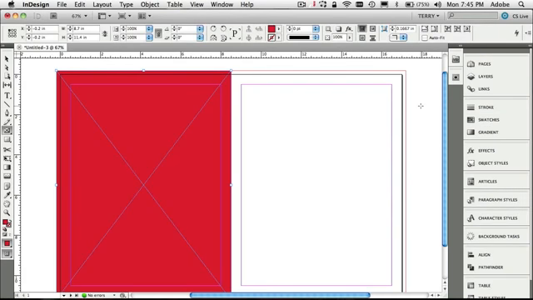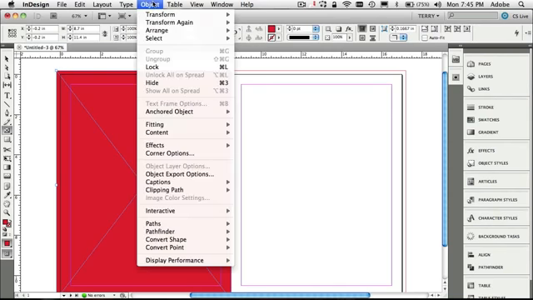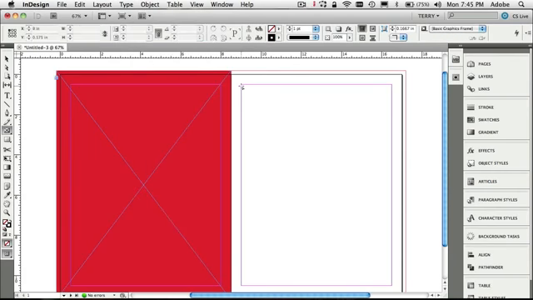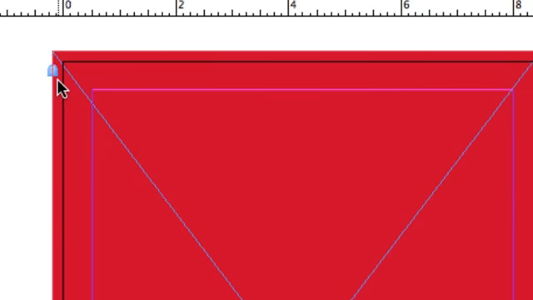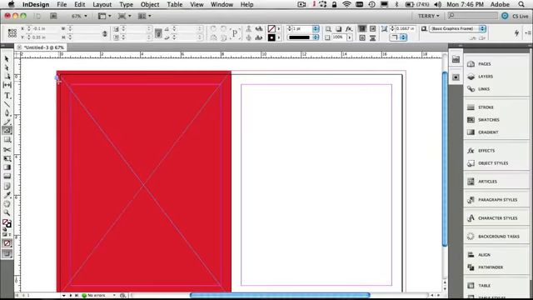Now, the only thing I don't want is for this frame that I built to get moved, or for InDesign to think I'm trying to place things into it. So I'm going to go ahead and lock it. I just go to the Object menu and choose Lock to lock it down. InDesign now shows that this is locked. We get a new indicator in CS5 letting us know that that's locked. And anytime you want to unlock it, just click the little lock icon.